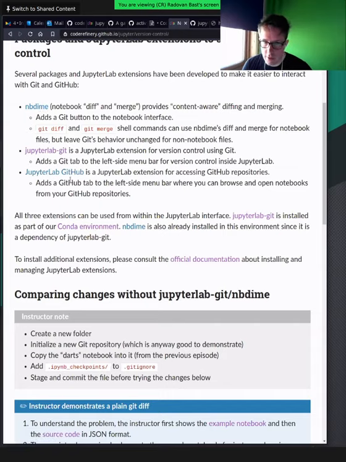If you want to explore more extensions, and there are dozens, have a look at the official documentation, because it also discusses how to install and manage them. Also be a bit careful about where they come from. Check that it is an official extension, because you install extensions that then run on your computer. So we should use the same care that we use when we install packages and when we use Docker containers and Singularity containers. Here there is more info on that.